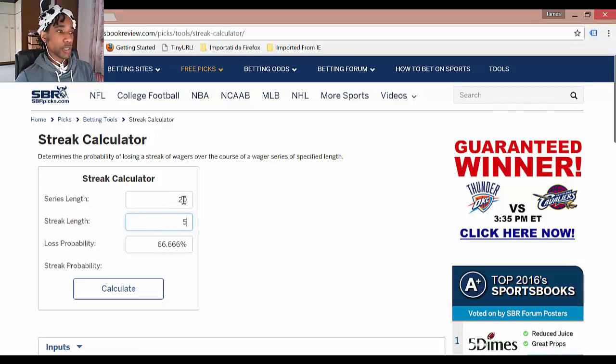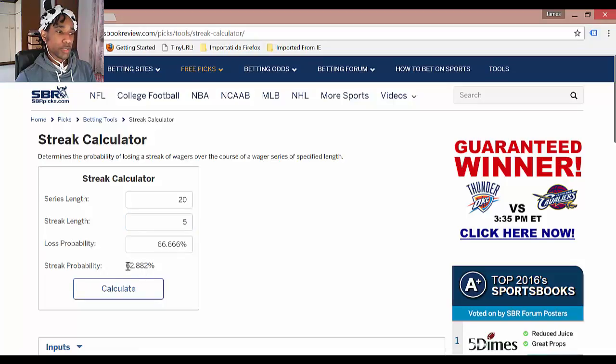Let's say we take 4 trades a day, and there are 5 trading days in the week, so that's 20. So this is a week's worth of trading. We want to know the streak length, and this is not the winning streak length, but the losing streak length. Then the loss probability is our loss rate. So I've put 66.66, meaning I'm assuming we win 1 trade out of every 3 trades. So a third of our trades are wins, 2/3 are losses.